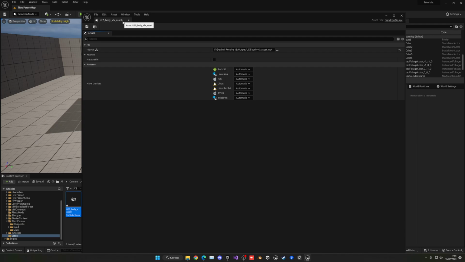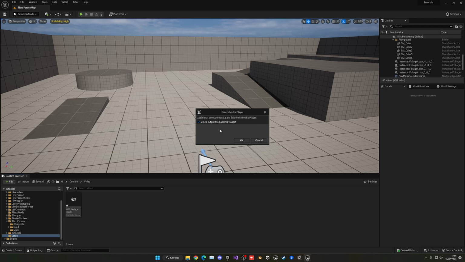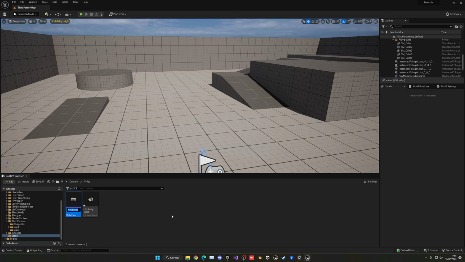Now what we have to do is right click and create a media player. It's gonna basically implement a new asset that will be able to play the file. Let's go ahead and do this. Now it will give us the option to auto-create some assets for us, basically create a new texture. That is what we want. So go ahead and say okay and take that. And now we want to set a name, for example, Toot Media Player is gonna be okay.